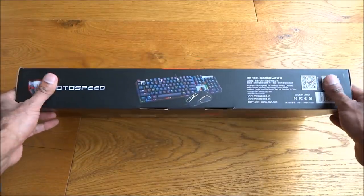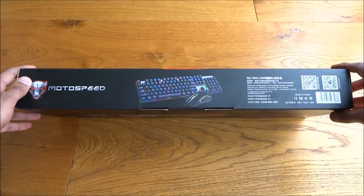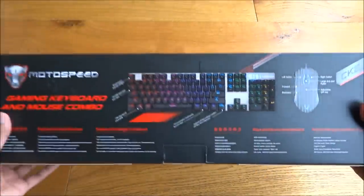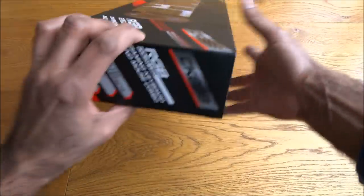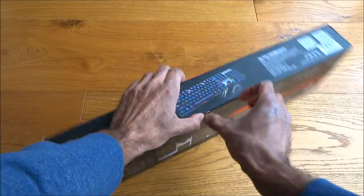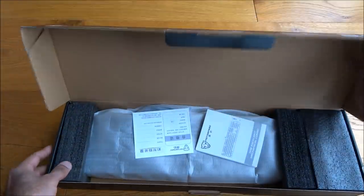So very nicely packaged, some Chinese writing on there and English. Got some QR codes, I guess that must be for their website. Okay, that's all there is, just basic details about it. Been seeing these for a while, thought I'd give one of these a go.